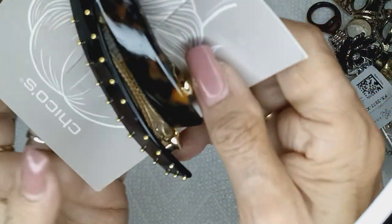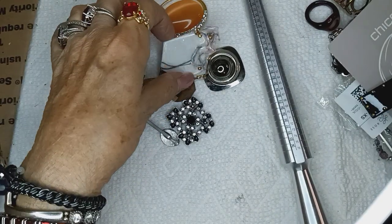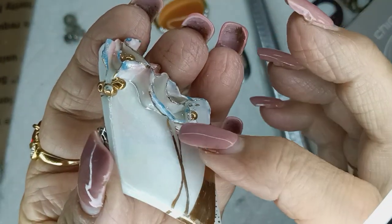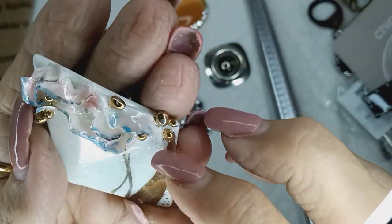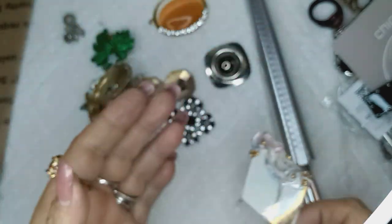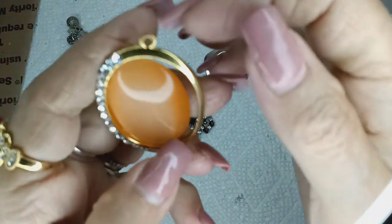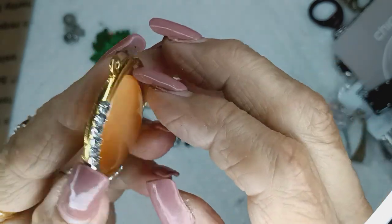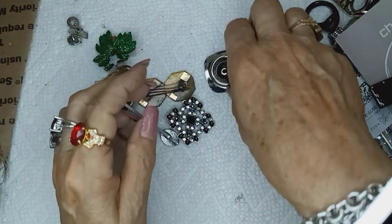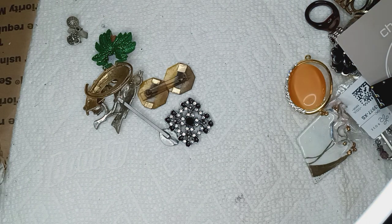These are two barrettes — they're just plain old clip style barrettes. The card will be $1 for both of them. This I really like a lot because it's ceramic — somebody made this homemade thing. I love the way they made it, like a petal or a ruffle on there. It's a brooch, that'd be $4. This is a pendant — it needs a bale or you can put a jump ring. It's cat's eye, peach cat's eye with giant rhinestones. Very cool, it'd be $3. I still don't know what this other thing is, so I'm putting it in crafts.